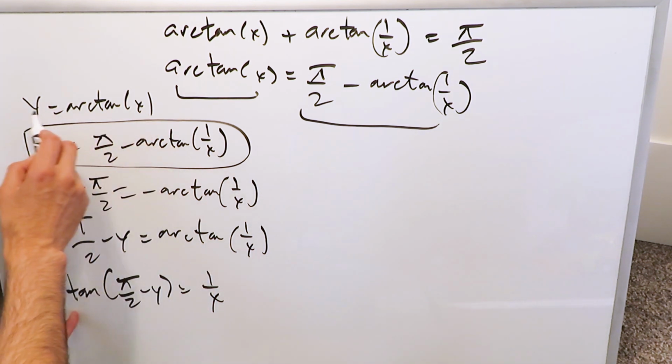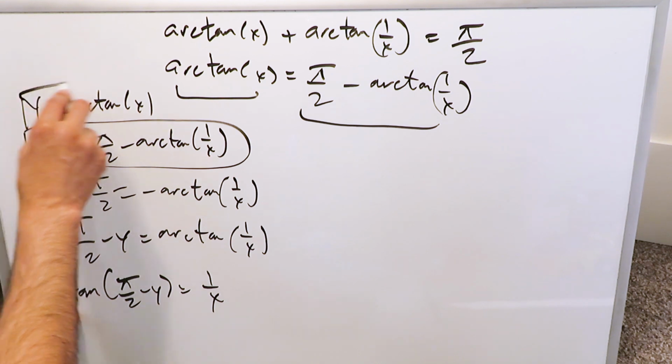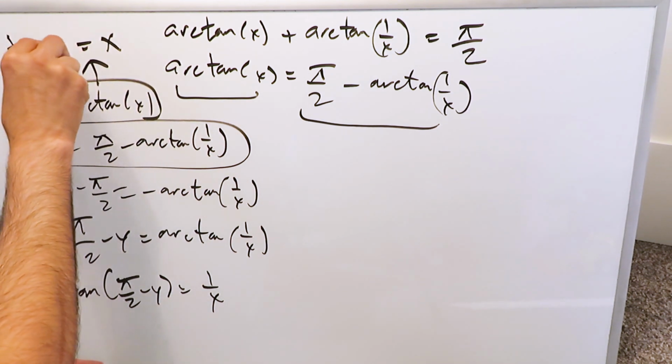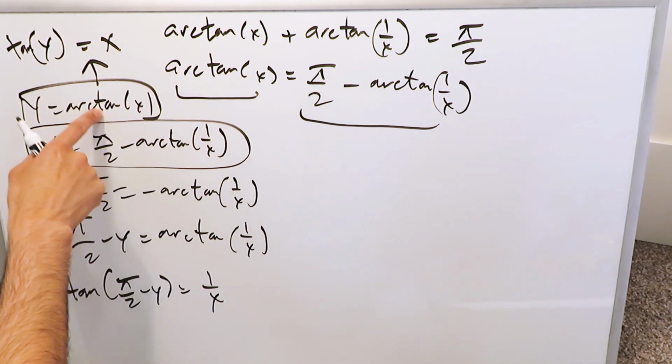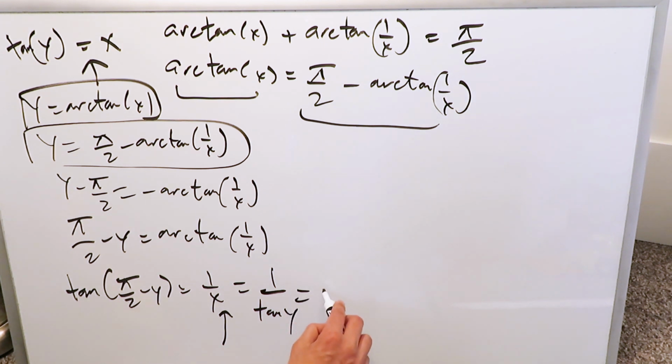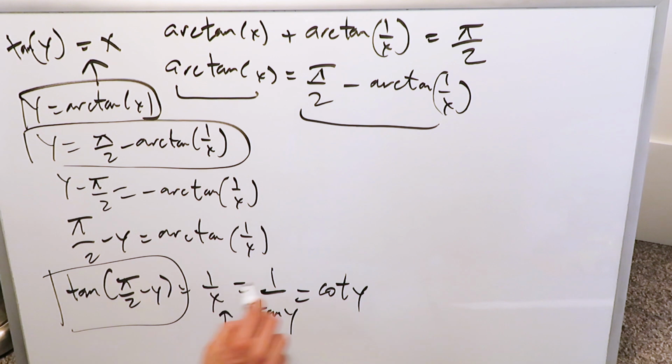Look right over here. y is equal to arctan x. Now I'm focusing right here. Solve for x. x is equal to tan y. Think about it. I took this arctan on the other side. x is equal to tan y. You see right here 1 over x. I'm substituting here 1 over tan y. What's 1 over tan y? The reciprocal. It's cotan y. This is now equal to that and we have to prove it to be the case.